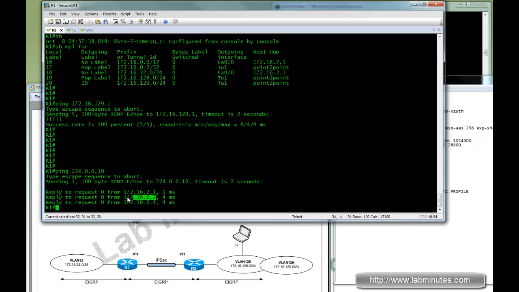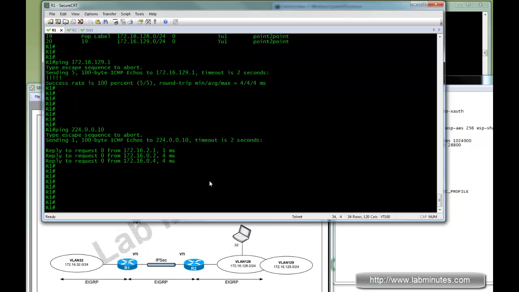The one we want to see is this one right here, 172.16.0.2, because that belongs to R2, and for sure that came across the tunnel. So the ping must have gone across from R1 to R2 and then came back as a reply. So we know multicast works across the VTI tunnel as well. Okay, so VTI has its place. If you want to save the overhead of GRE and you just happen to run IP protocol, then VTI should work just fine. Otherwise, GRE might be the way to go.